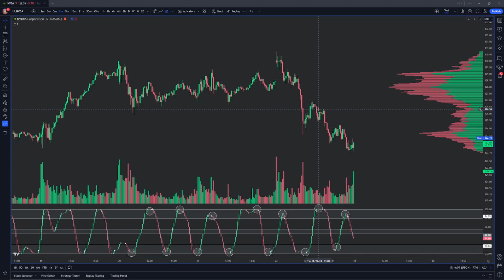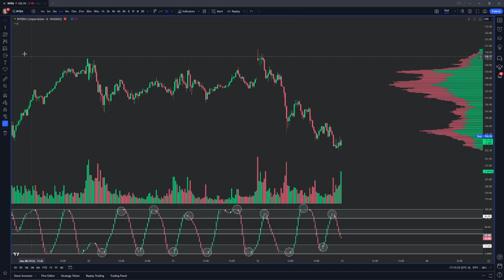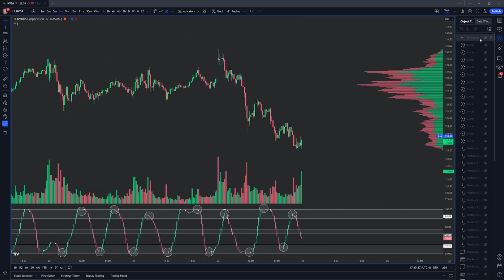So I feel like this is a really good opportunity for anyone to start understanding where liquidity is in the market and where algorithms start to look at tops and bottoms, and a lot of that has to do with momentum and indicators such as relative strength index, moving average convergence divergence, all that stuff that we've already talked about. So this just kind of puts it together. So I'll stop rambling here, but this is the 6-minute chart on NVIDIA.